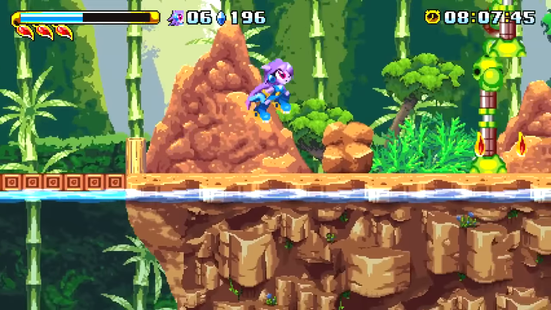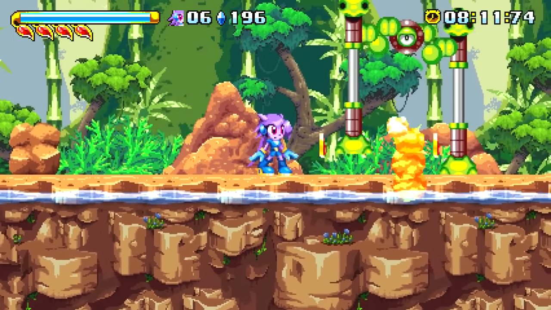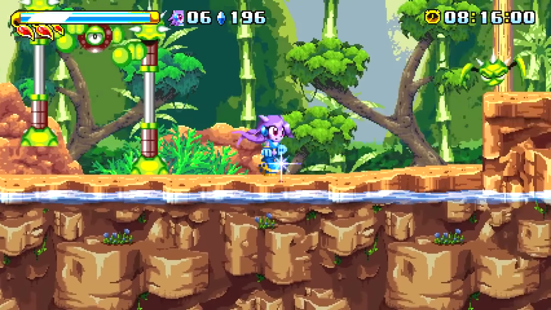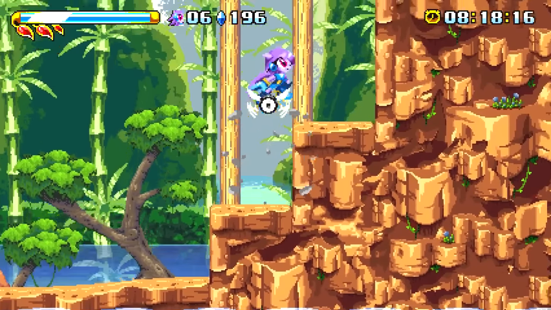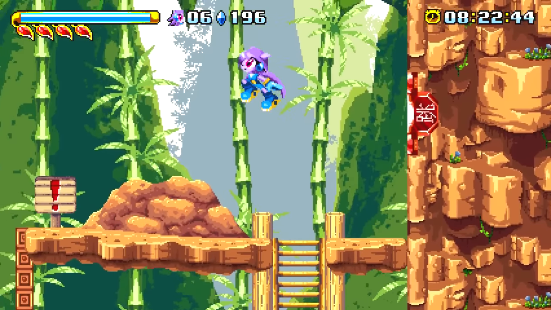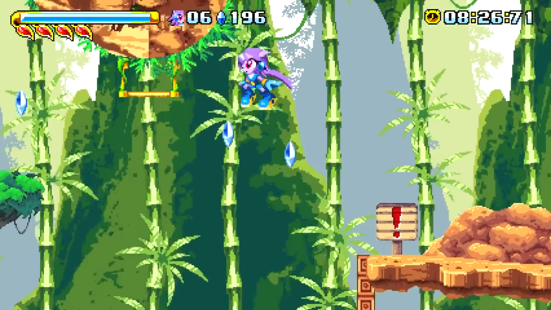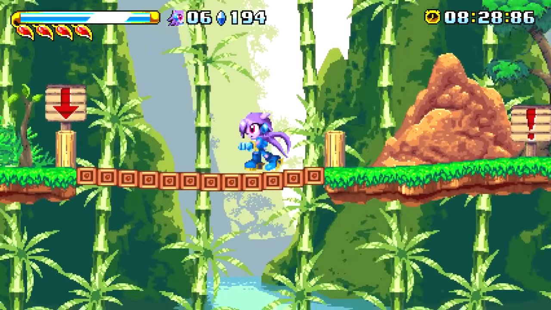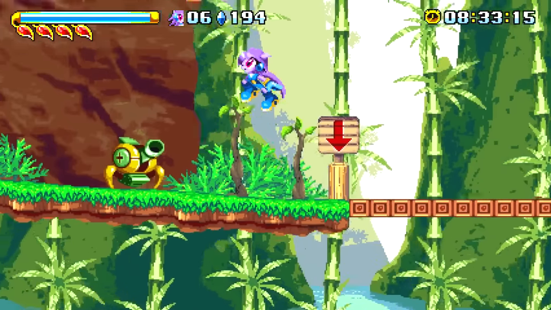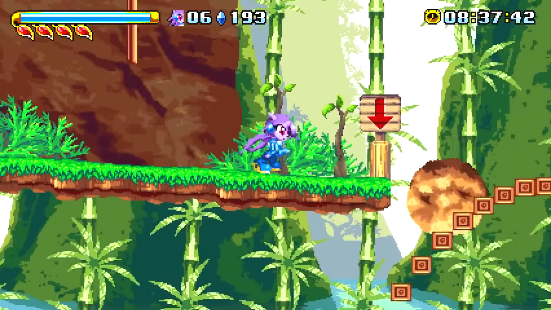What did I get? Oh, what is this? Oh, is it helping me out here? Oh, no, it's not. Okay. Alright, cool. Supposed to be doing something here. We'll see. What do we got? Oh, there we go.